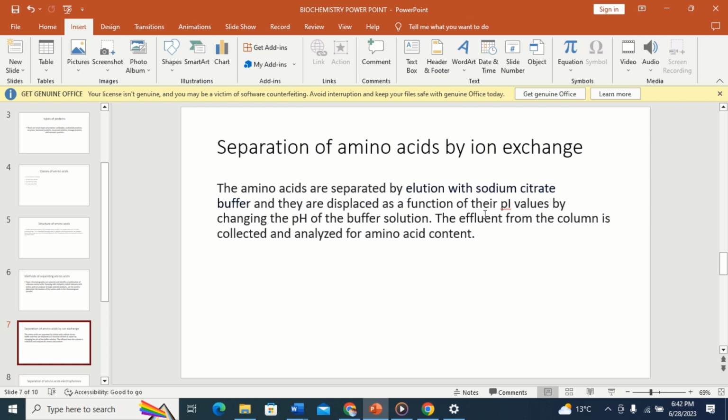So what it means by this pI, in fact, back in the biochemistry of the proteins, you used to talk of something we are calling the isoelectric point. So here we have used pI, point of isoelectric. That is how electricity influences the movement of these different amino acids. So pI is simply the point of isoelectric, or the isoelectric point. Iso simply means the same. So that is what it entails by the separation of amino acid by ion exchange.